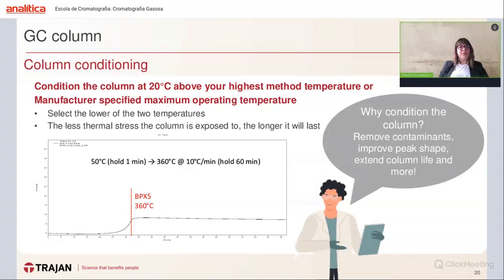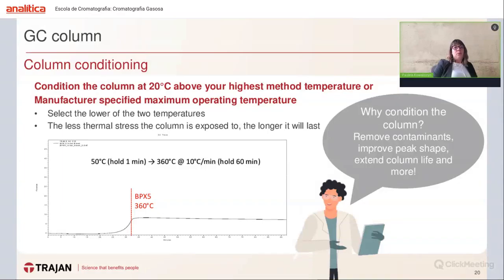So it is important to condition the columns for our analysis to work properly as expected, and the conditioning should be done at 20 degrees above the highest method temperature you're using, or up to the maximum specified operating temperature of the column provided by the manufacturer. So which one should we choose? We should choose the lower of the two.